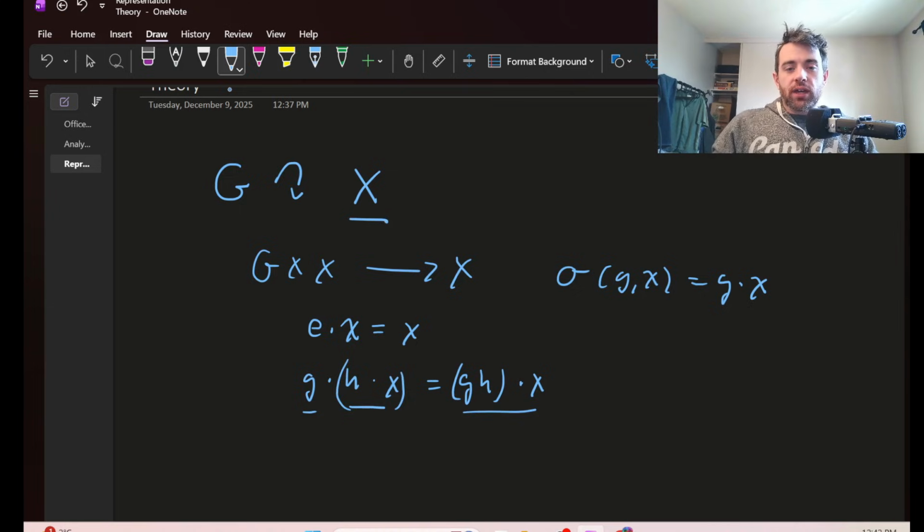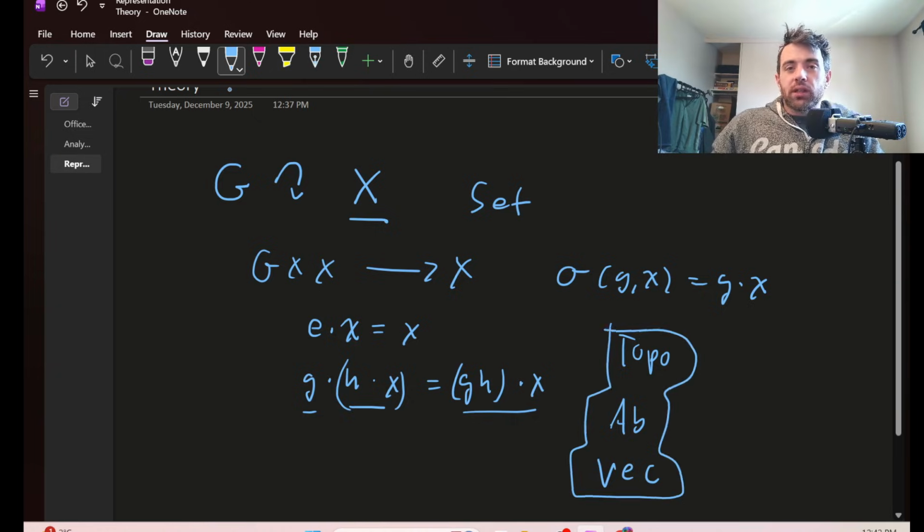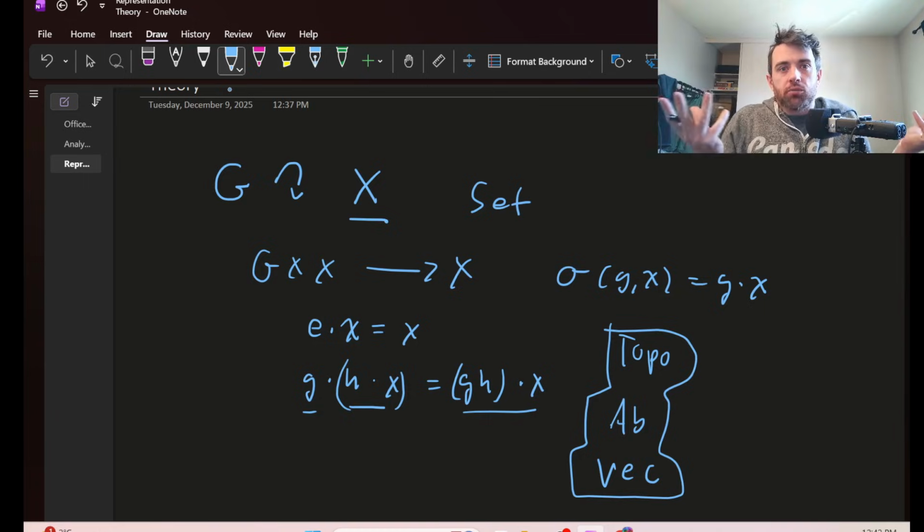And in general, we just take X to be a set. But of course, it could have plenty of other structure. What if we didn't just take it to be a set? For example, what if we took X to be a topological space? Or what if we took X to be an abelian group or just any sort of group? In particular, the question is, what if we took X to be a vector space? Now, it's all well and good. In full generality, X is just a set, so you could have it be any other mathematical object you wanted.